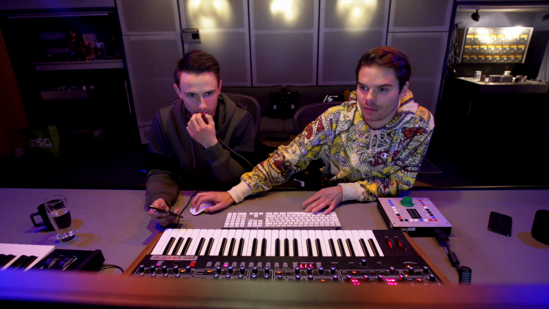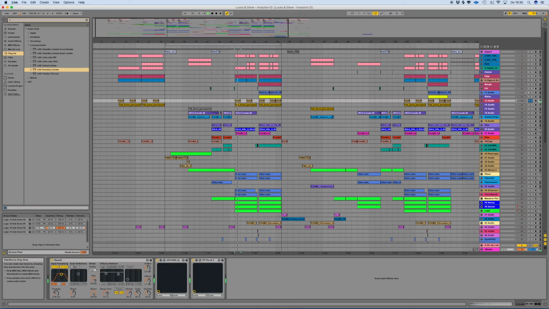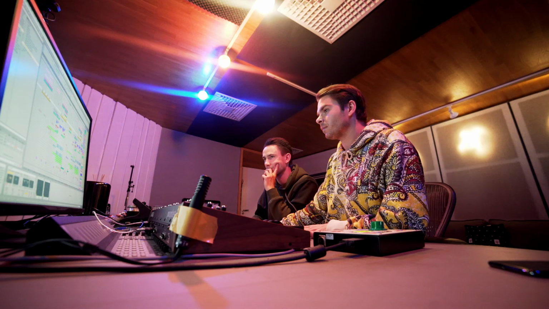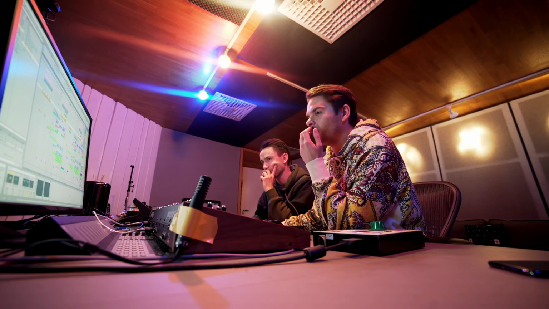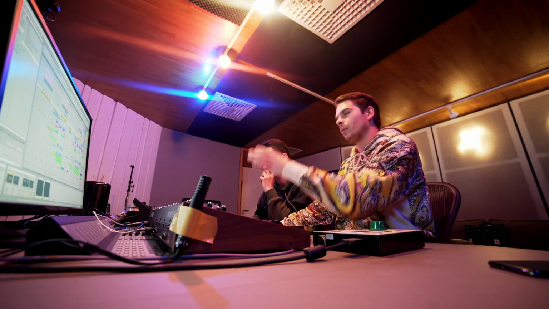And of course, we use a lot of atmospheric instruments. This is a big one. You will never hear it that much in front of the track, but we push it away in the background, because it gives you that extra feeling in the track, and it's just the way of working.